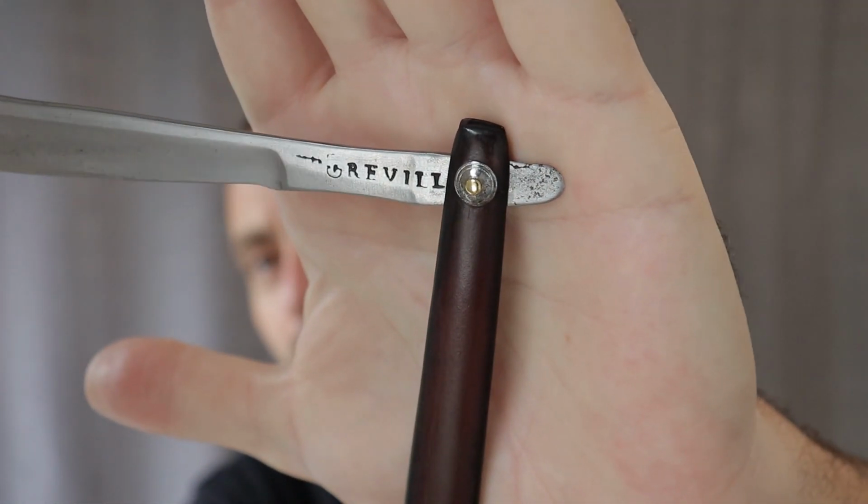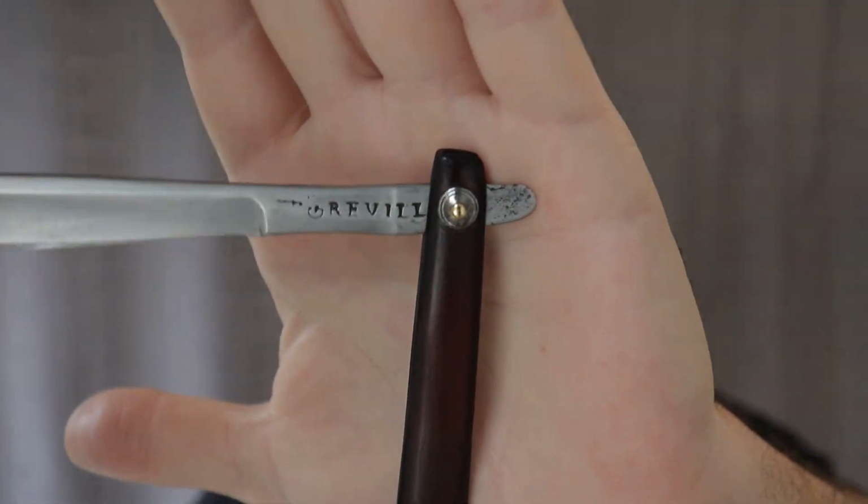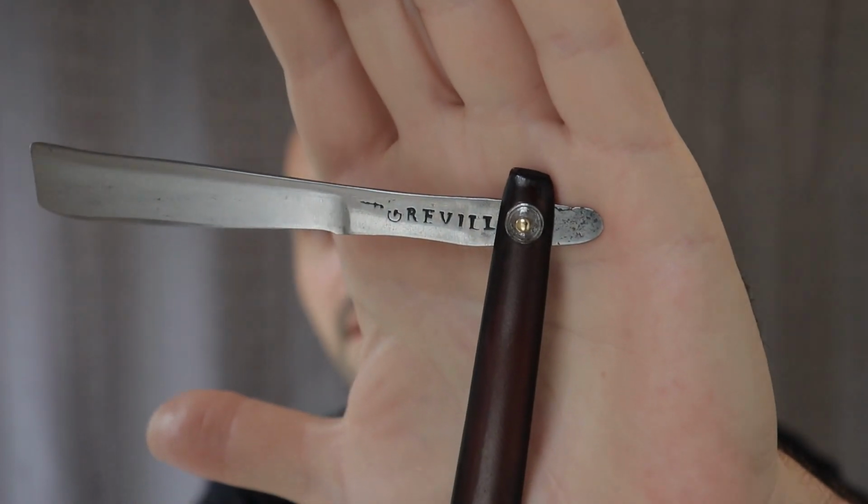Don't know what else to say about that, apart from if you look at the tang, you see how crude it is. That gives you some idea of these razors at this age. Really crudely made. But it centres and it's good to go.